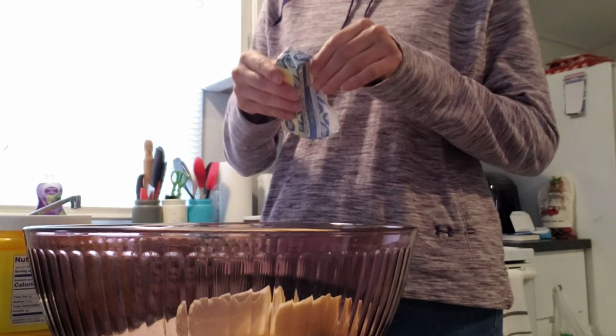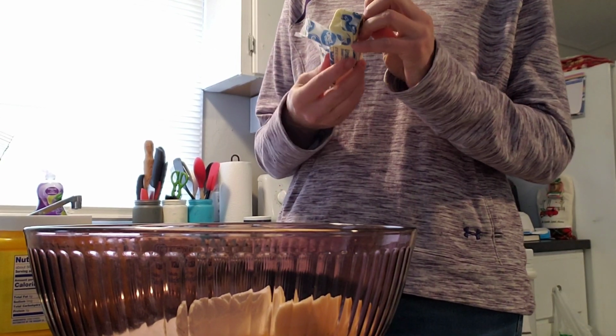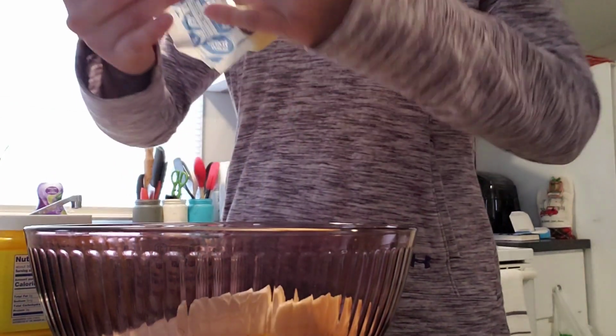All right. You know what? These say softened, and these are not softened. Well, it's worth the work. I know, but they've been sitting out forever. They just don't feel soft. I know. Probably because it was 54 degrees when we came in here this morning, right? Actually, it was 50. Thank you.